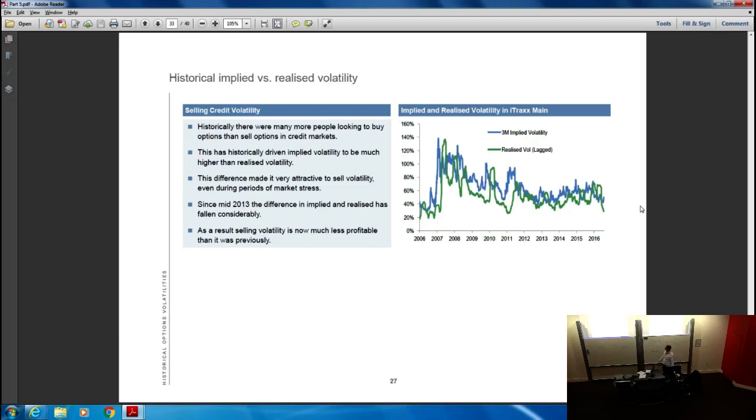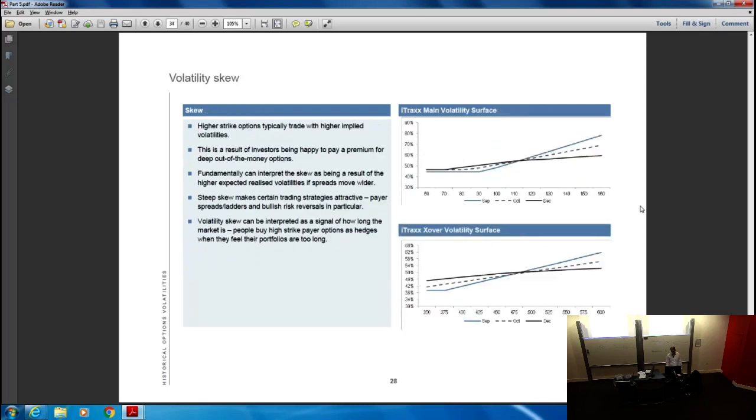except when we went into the 2007-2008 crisis, you got 3-month vol going all the way up to 140%. If you think about equities, you never really get that kind of volatility in the equity space. We recently had a VIX spike where VIX went up to around the mid-30s. In the credit market, you get order-of-magnitude higher volatilities than that. The blue line is implied volatility, which comes out of the model, and the green line is realized volatility.